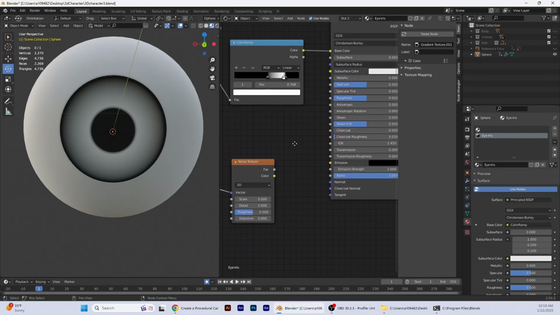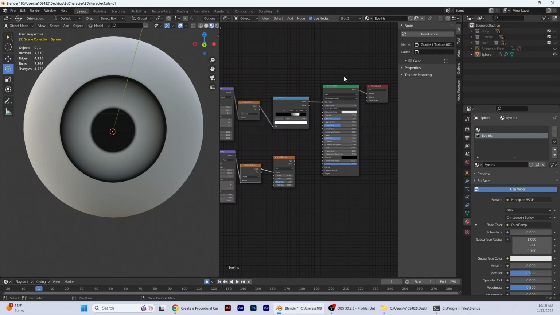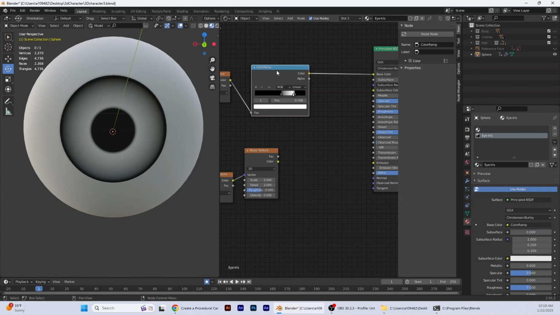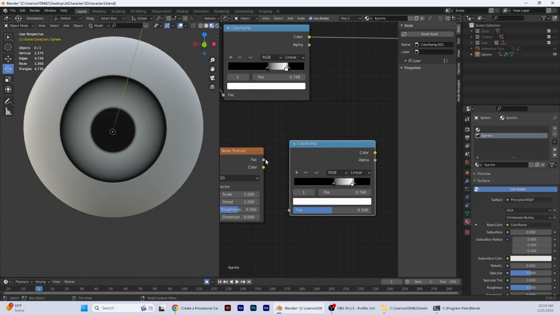Okay, then we want to come here. Let me move these over a little bit. Okay, I'm going to grab my color ramp and Shift D to duplicate that one. We're going to move this factor into factor here. We want to delete this black one here at the end. So you just click on it and minus and drag this white bar all the way to the end there.